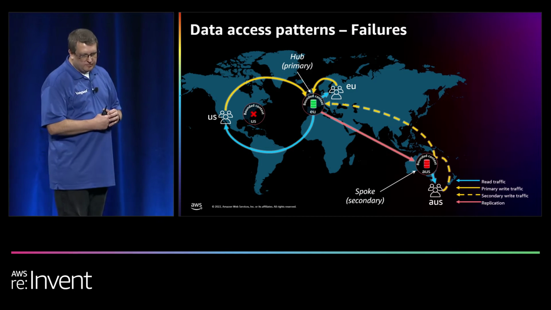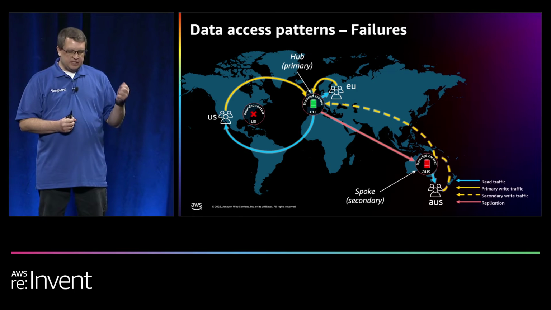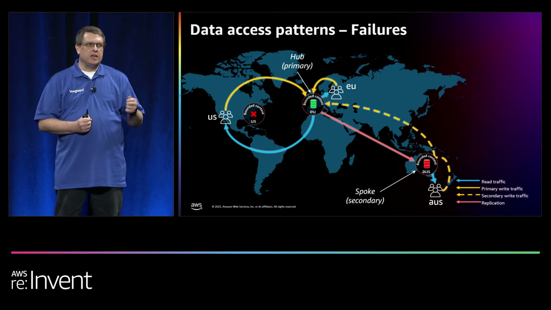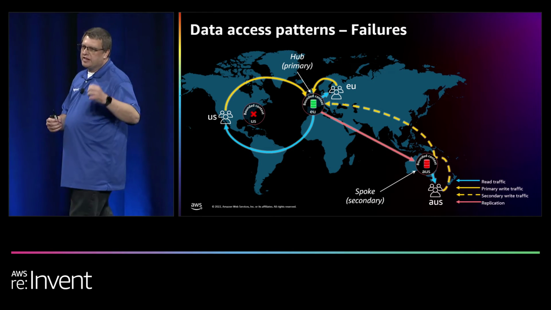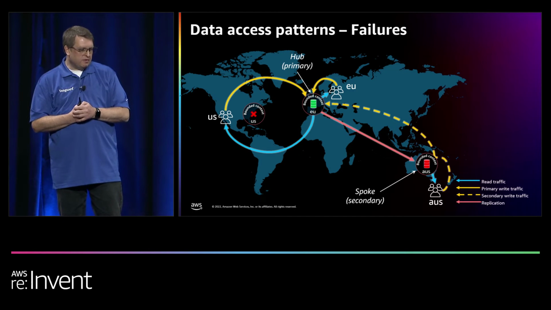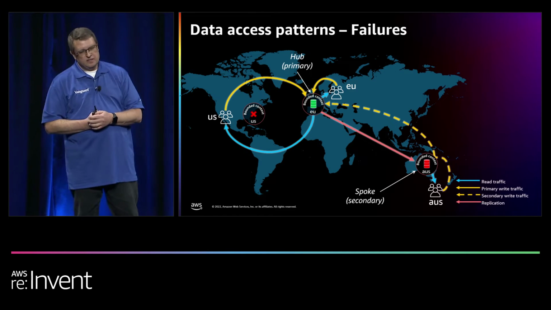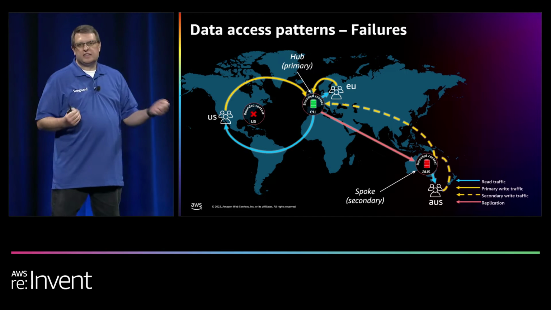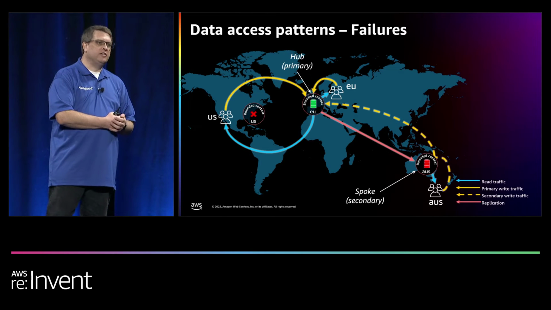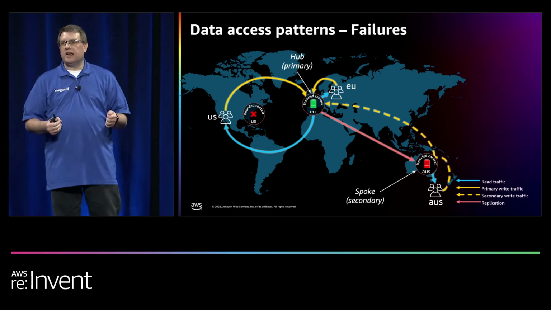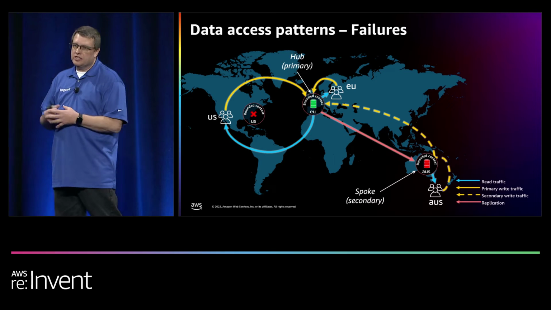So in terms of failure, if the US region is down, we tell the applications in the US that they now need to write to the EU and read from the EU. In the past, before we had the multi-region, if we didn't opt for out of region, there would have been an outage in the US, right? That's a significant impact. I would consider this an insignificant impact. Latency is worse. It's not an optimal experience for the users in the US, but they are able to continue to run. And in our business model, we often have staff in Europe or Australia that can pick the work up and continue to work.